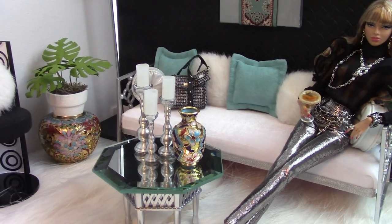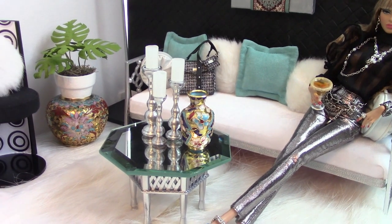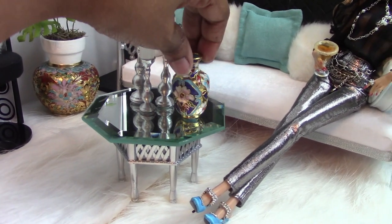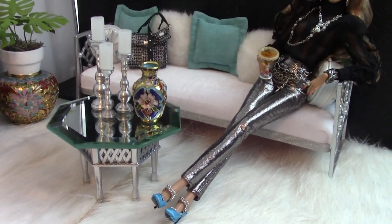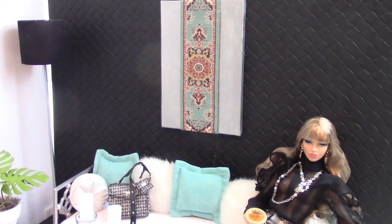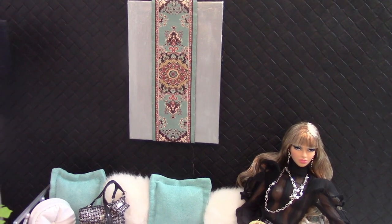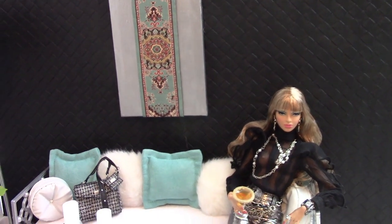I managed to get those candlesticks to stay on the table using double-sided tape, and I used the double-sided tape to get the pillars to stay on top of those candlesticks. And I added this little cloisonné ginger jar as well to give things a little pop of color for some decoration. I am very pleased with my original artwork here. My silver and turquoise tapestry painting. Love the texture on that background wall. Y'all can see the woven texture on it.